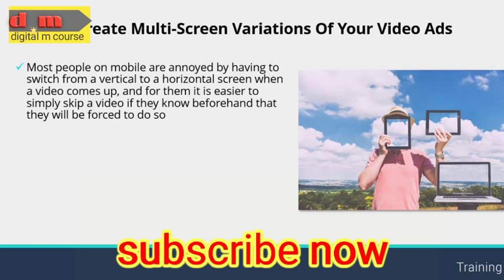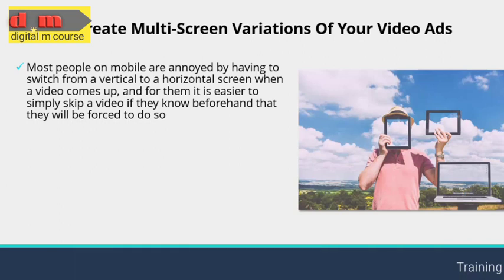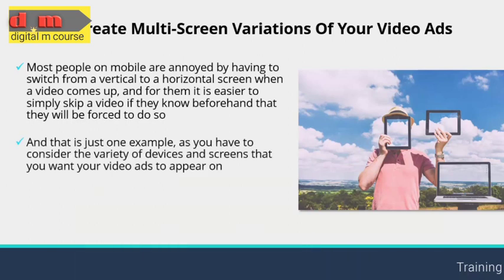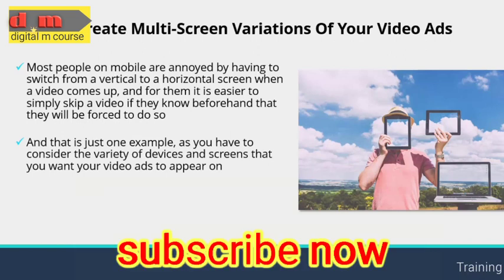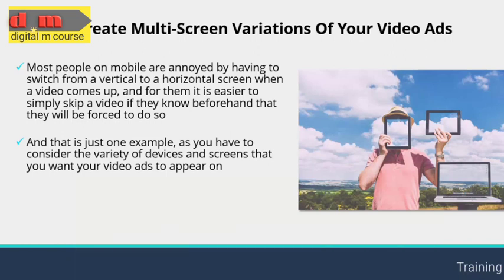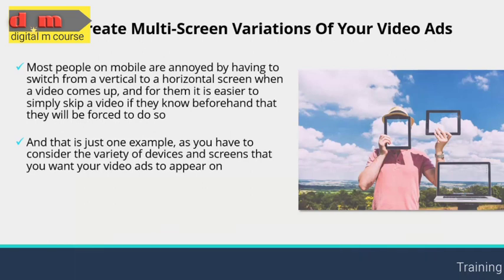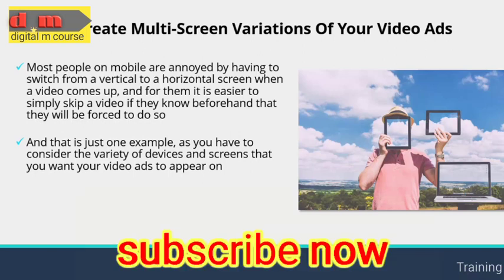That is why you should always create a vertical hold version of your video ad that you can use to target your mobile targets. And that is just one example, as you have to consider the variety of devices and screens that you want your video ads to appear on. Now, you have to not only consider the size of your videos, but also how video assets such as your brand's logo will adapt to different screens.